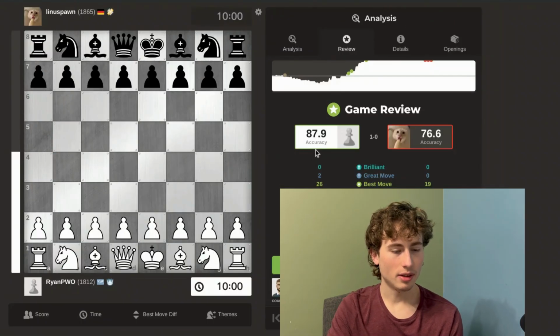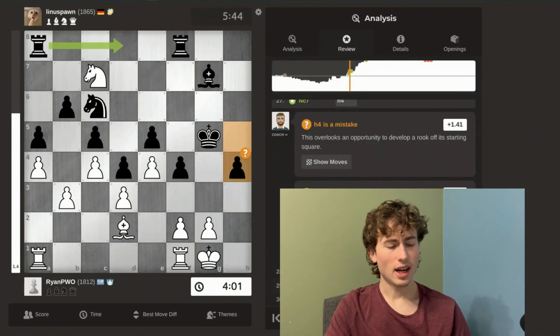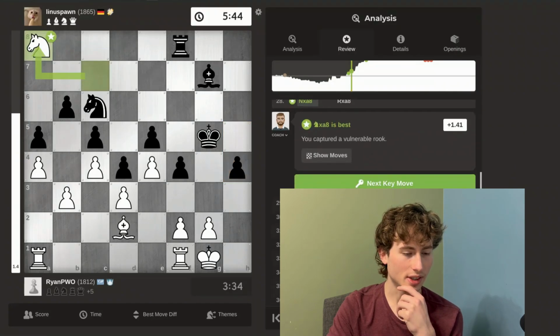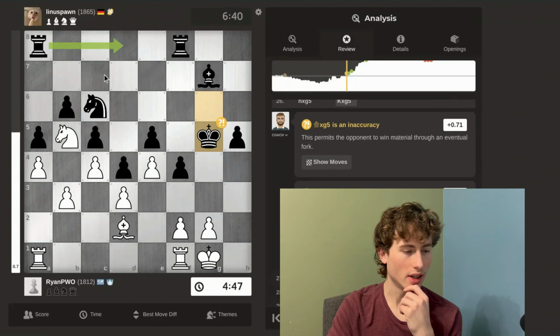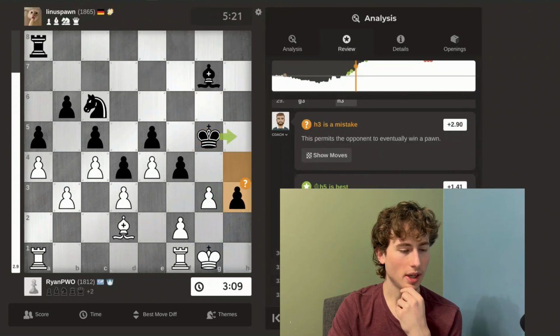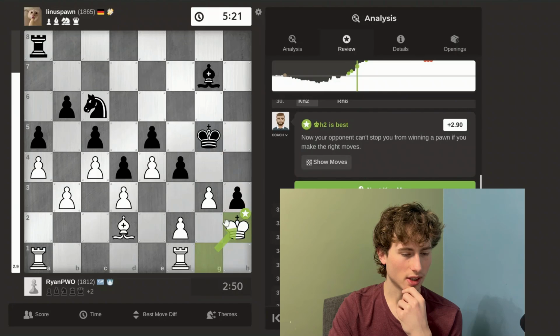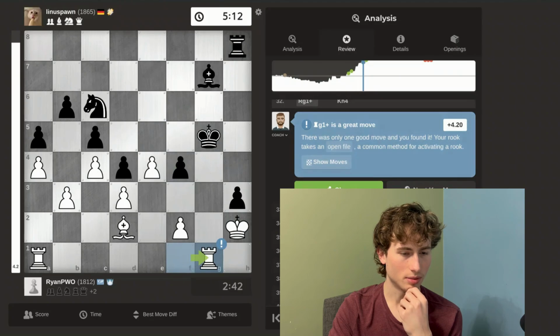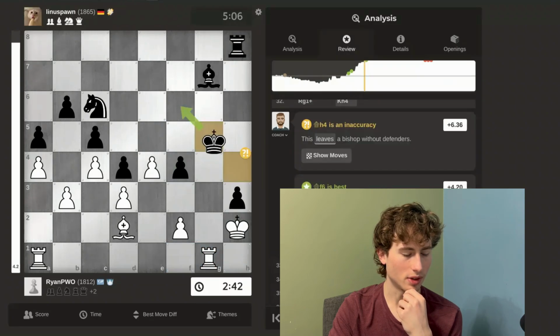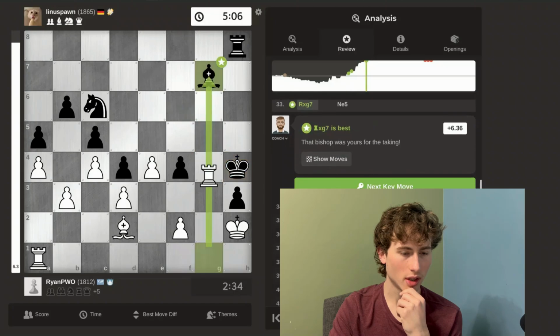I played with an 87.9% accuracy. My opponent played with a 76.6% accuracy. I would say that game was a pretty high accuracy game. And I think my opponent's biggest mistake was basically just allowing my knight into his position. And his king's just unsafe because I have this check. And another mistake he made was just where his king is, because I'm going to eventually take this. And once I do take it, it opens up the rook file. And also he just gave up his bishop, so the game was over either way.